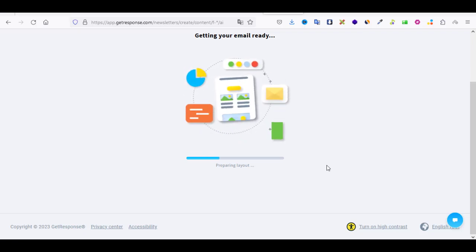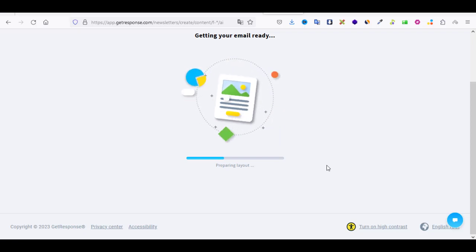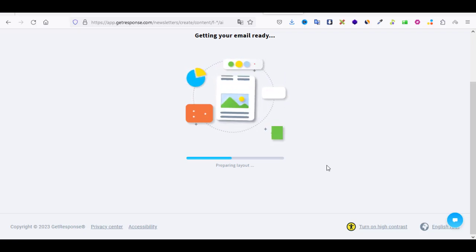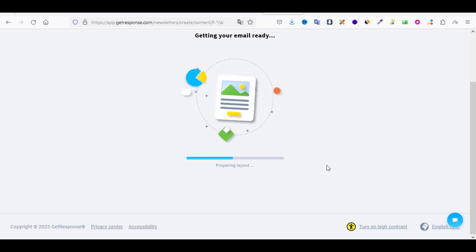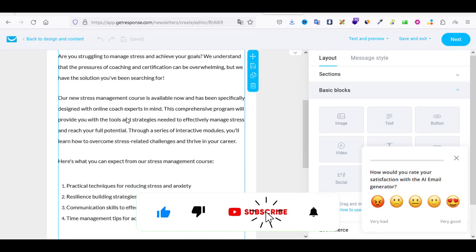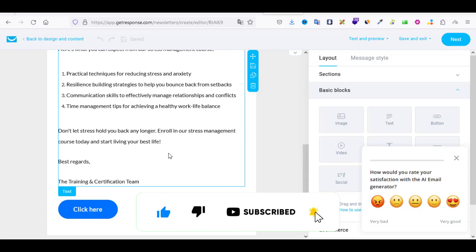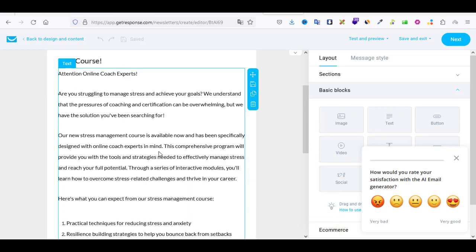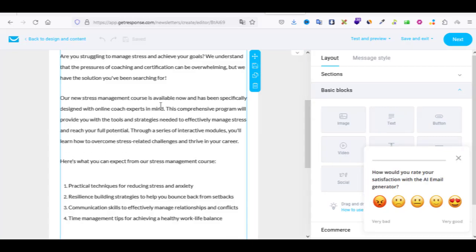Color is to complement your message. I'll stick with the default color here because it works well for me. Well, it's time for the magic moment. Just click create and let the AI do its wonders and get ready to be amazed. This AI-based email generator creates incredibly high conversion emails.